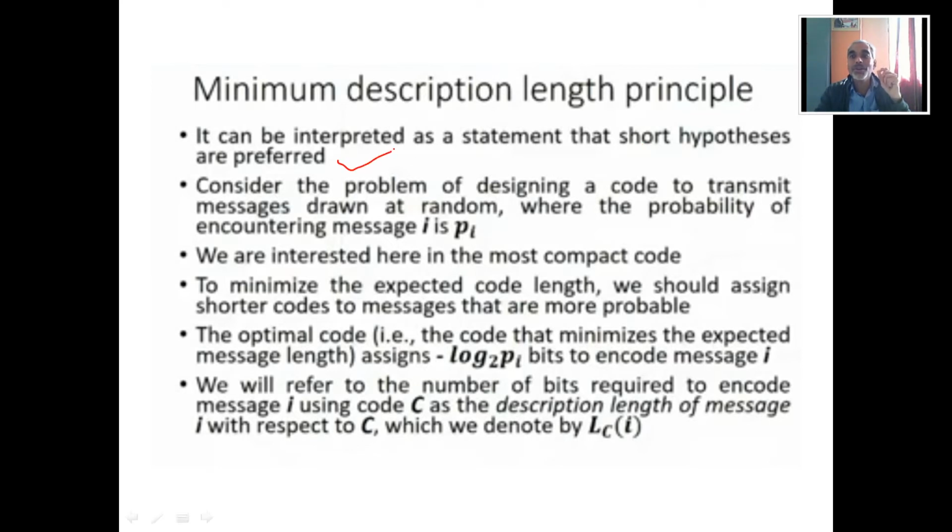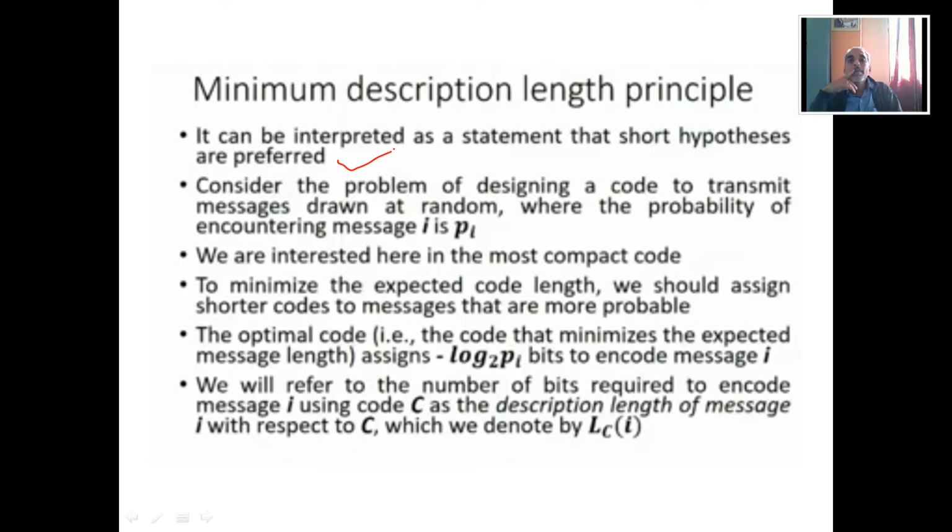So what it says, because we are minimizing, you are minimizing the arguments, whichever you are having, that is minimizing the term. So minus of log of P of D given H minus log of probability of H. So you are actually minimizing. So we can say that now we are considering the short hypotheses are preferred. Now let us look at information theory.